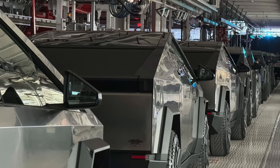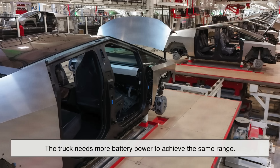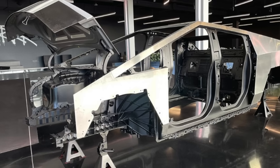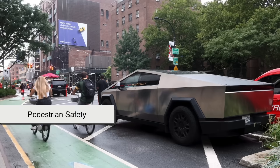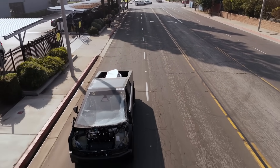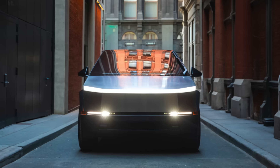Of course, using stainless steel isn't all upside — there are real trade-offs. For starters, it's heavier than aluminum, meaning the truck needs more battery power to achieve the same range. It's also expensive to work with, and manufacturing processes have to be rethought from the ground up. It can't be painted traditionally, which means every scratch or fingerprint shows. And repairs? Good luck finding a body shop that stocks 30X stainless steel panels. Then there's pedestrian safety — a rigid exoskeleton doesn't absorb energy in the same way as a traditional crumple zone. There's some debate about how the Cybertruck will perform in crashes, not just for passengers but for anyone unlucky enough to get hit by it. But Tesla seems to believe that the benefits outweigh the drawbacks — in their eyes, the Cybertruck isn't just a vehicle, it's a paradigm shift.